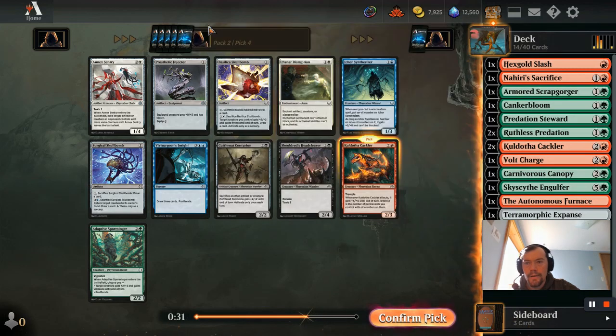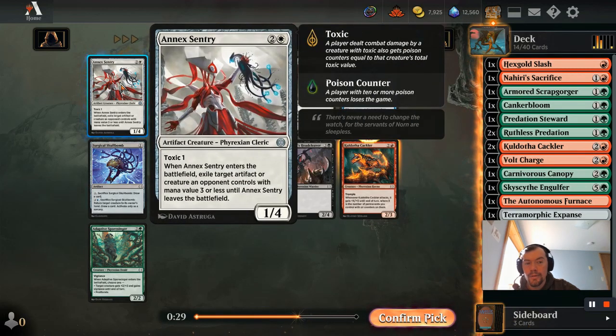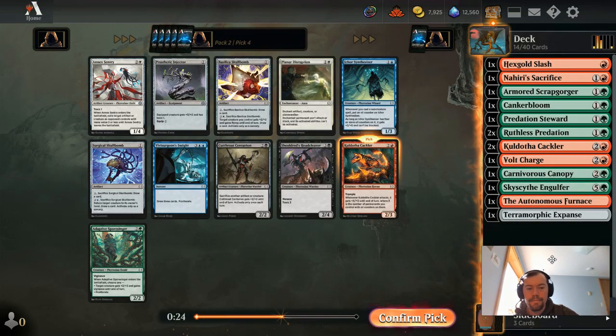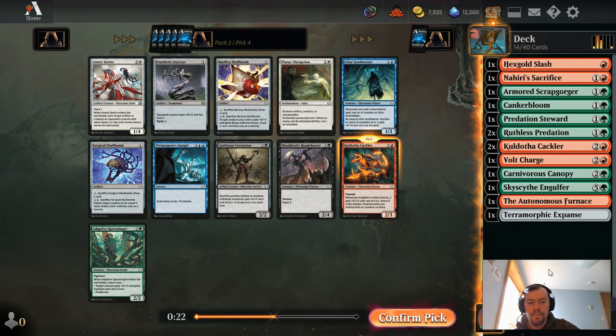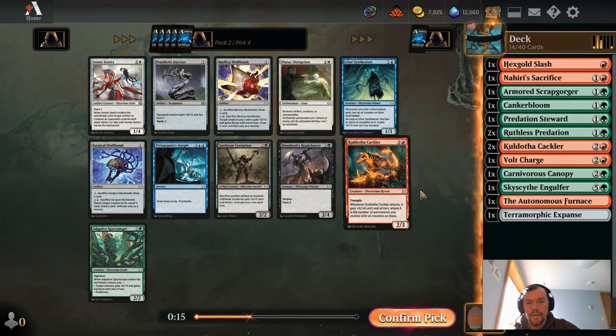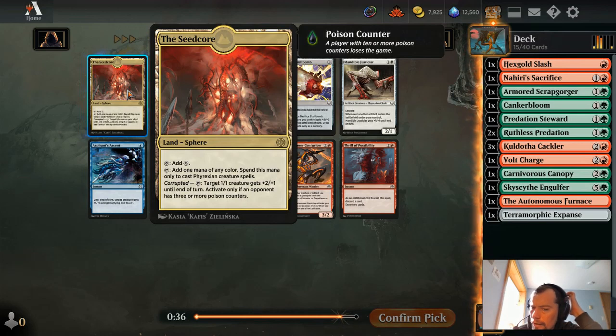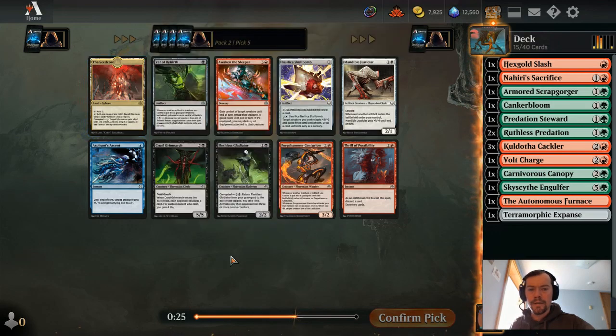A lot of good white now. Annex Sentry is really good. Maybe I should have pivoted to white. Let's take another Cackler. What's this land do? 1 mana of any color. Spend this mana only to cast Phyrexian creature spells. Okay, so that's really good for that deck that spits out Mites.